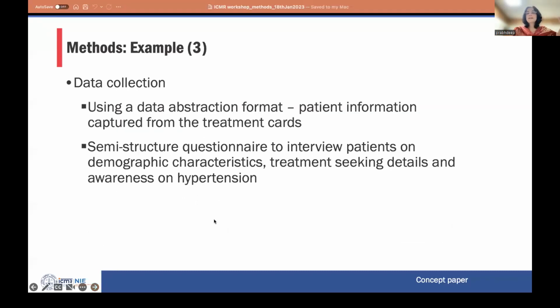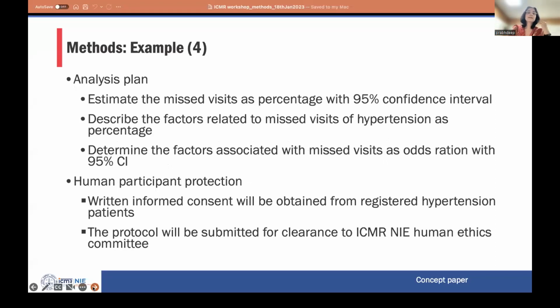So the data was captured from the treatment cards. The card is maintained in the health facility, and you could go and read from that and make out whether this patient has come back or not. And once you got the list of people who didn't come back, this student also called the patients over the phone to answer the second objective, which is to understand why they did not come back. So they made a phone call and asked them, okay, where did you go? Did you come back? Did you go to another facility for treatment? Are you continuing treatment, or have you stopped the treatment?